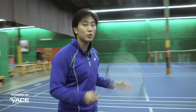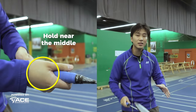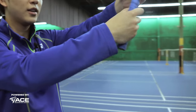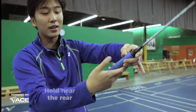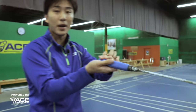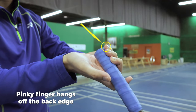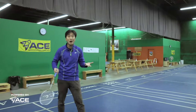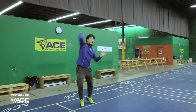Now, if you're just playing neutral shots around the court, you can hold your racket in the middle to have that balance of speed and power while you're hitting. And of course, if you're in the back and you're starting to attack, we want to shift our hand to the rear. For the rear, some of you might be holding too far in or not far back enough. A good standard is that your pinky will be hanging off the back end of the racket so that you still have room to grip.